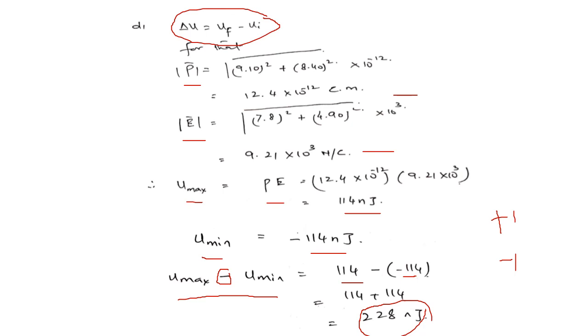So these are the two problems which are related to the articles which we have already discussed, and I hope that now the things are clear to you, that when we have a dipole present in an external field, what will happen to it? It can rotate. Tau, your turning effect, will be produced in it. So if it is totally misaligned, and I change the theta, it will move towards aligning itself with the electric field. Or if we want to misalign the dipole, we can increase the theta from the line position, and by doing that I can place my dipole in the misaligned position in an external electric field.